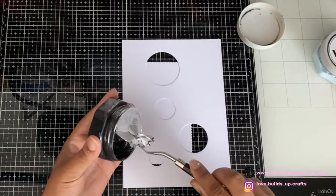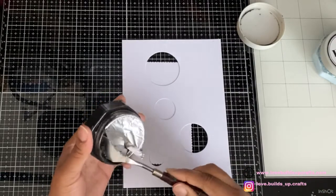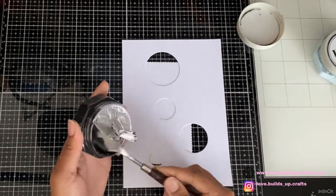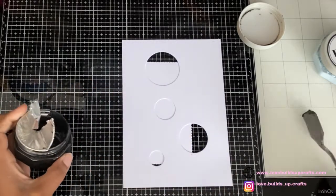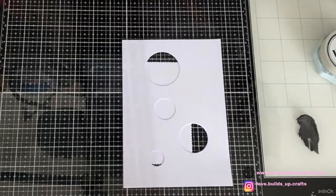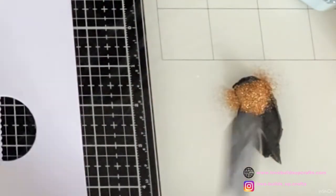So first we're going to mix up some of the black. We're just going to grab some black chalk mousse, just a bit. Be generous but not too generous. Add some of this desert sunset glitter. Not too much though, but enough so that you get this cool effect.